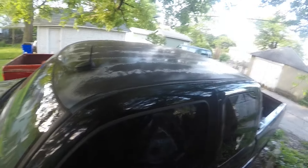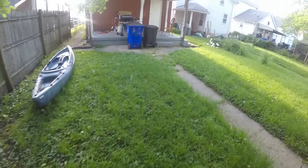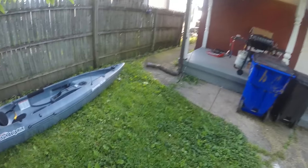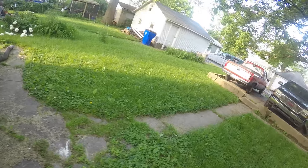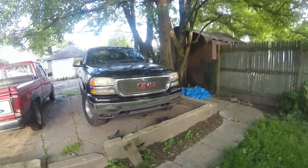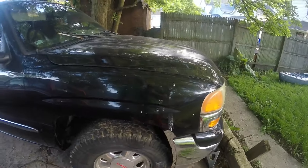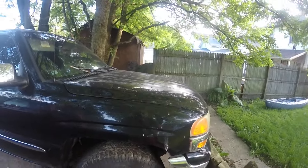This is the kayak I got. I paid $300 for it plus tax, went and picked it up in the Ranger. Looks like it's going to be a good kayak to start with. A lot of people say it doesn't sit well — the seat being the lowest point sucks because you can sit with water in it. So I'm going to try to get a different seat, something I might be able to sit in and just be up a little bit. But the other surprise — we're going to walk over towards it.